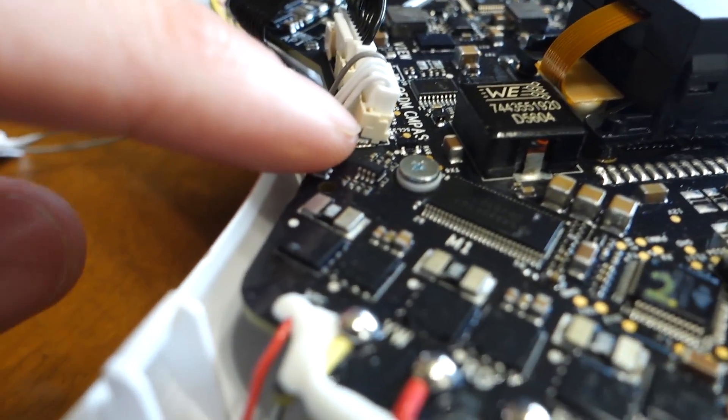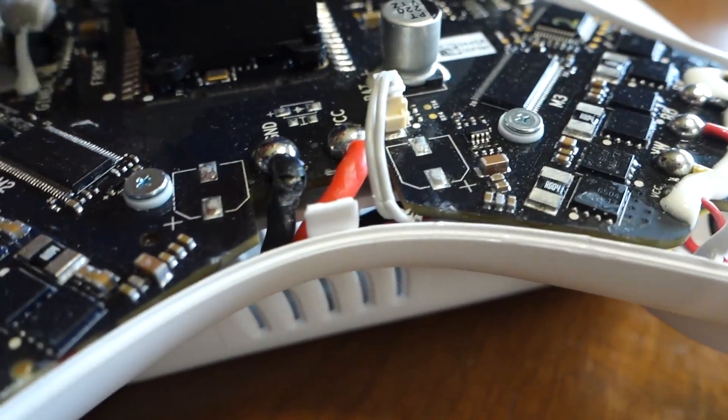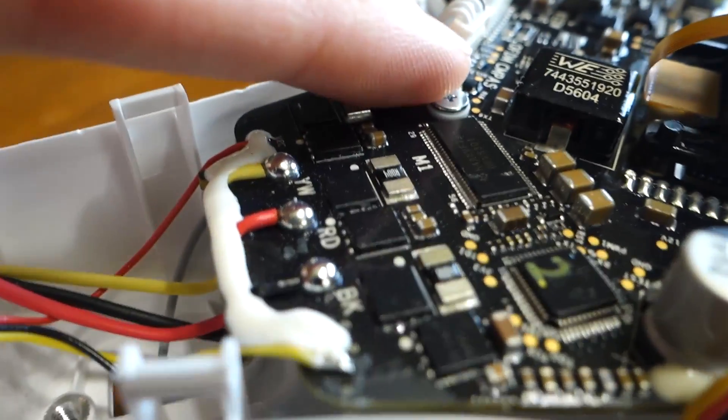Welcome to the video — today we're tackling the drone fix. This is the compass connection and the terminals are all jacked, not safe. The battery cable is torn down there too. This isn't something I can fix myself. I looked up the company where I bought the parts — Drones Made Easy — gave them a call, explained what's happening, and they advised me the board definitely isn't safe to operate like that.